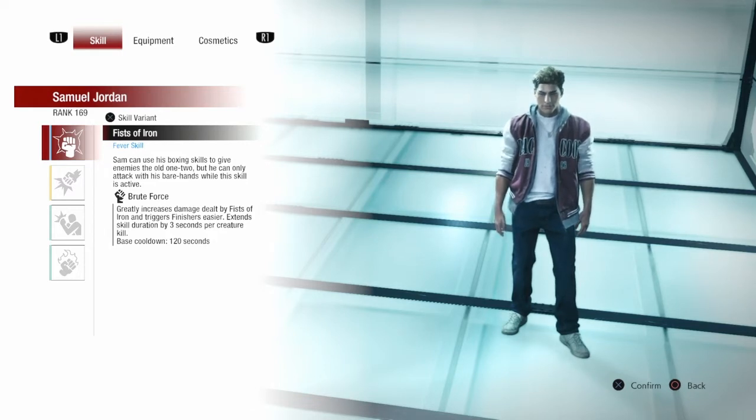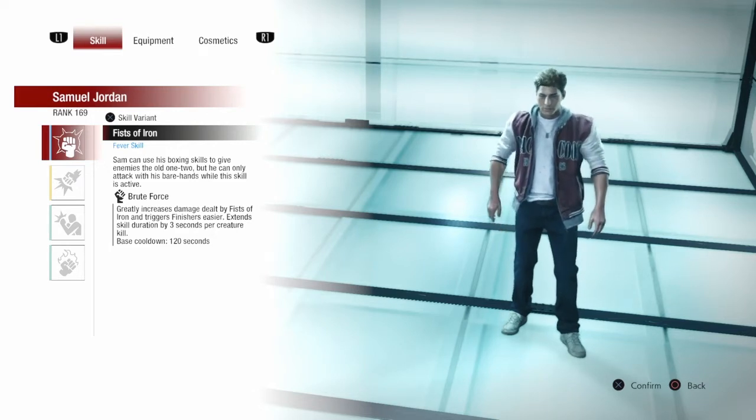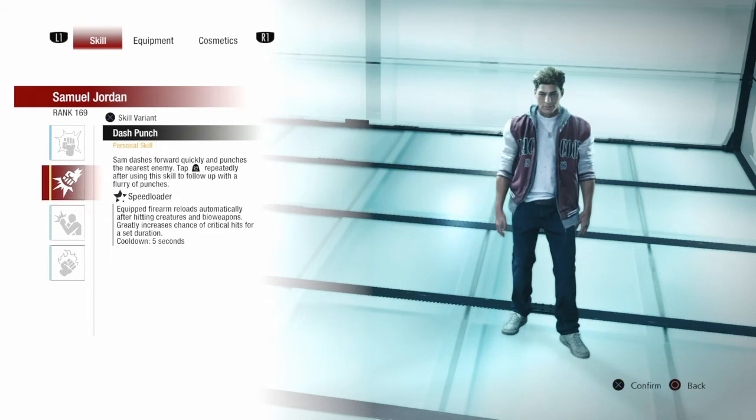Finishers. So I found out when it comes to finishers, not only do you get the invincibility frames, which like I said, I found out once before a long time ago, while you're invincible, you have about 3 seconds before you're not invincible anymore. So your dash punch that you're waiting on to come back is 5 seconds. You shave 3 of those seconds off. Now you're only waiting 2 seconds for your dash punch.